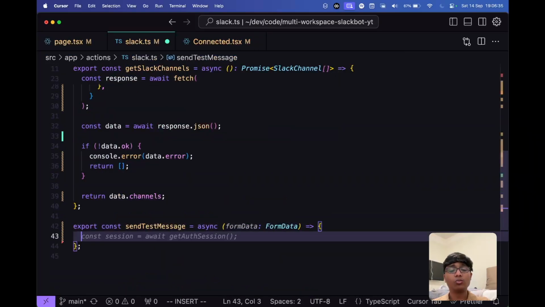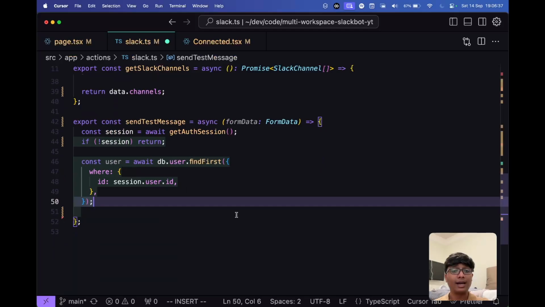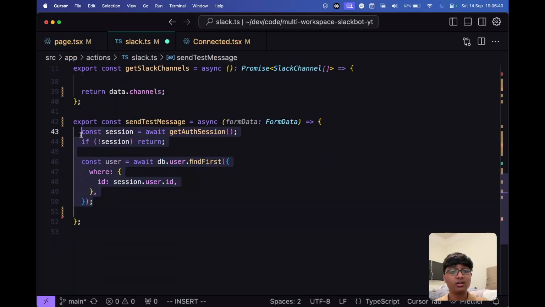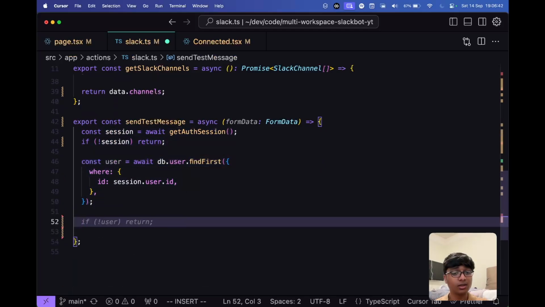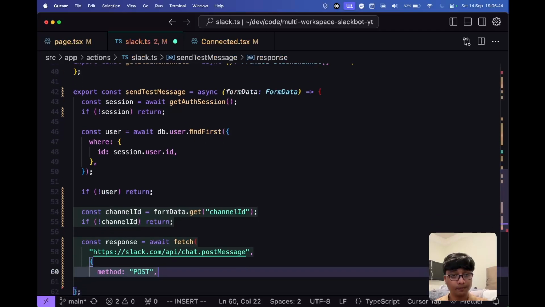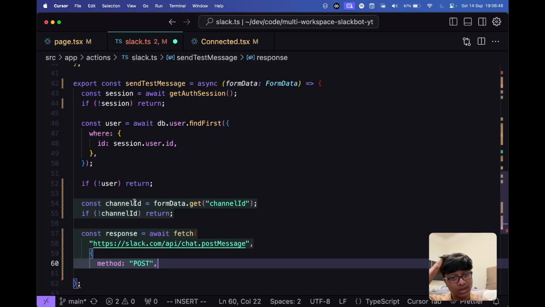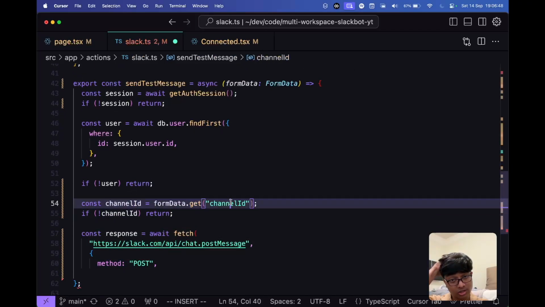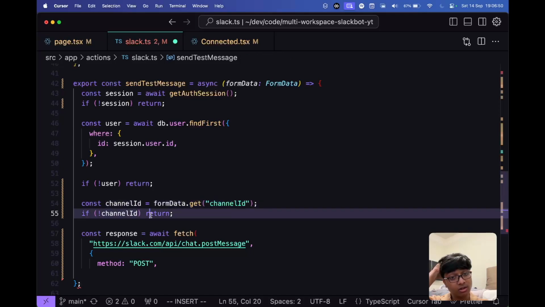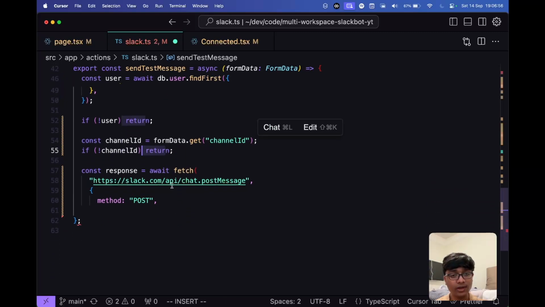Over here again we do the same thing. At some point you can refactor this out and have a check function or something. Now we get the channel ID from data, channel ID, and if channel ID does not exist, we return. Again, if we are using useFormState, we can actually send back an error, but that's fine for now.